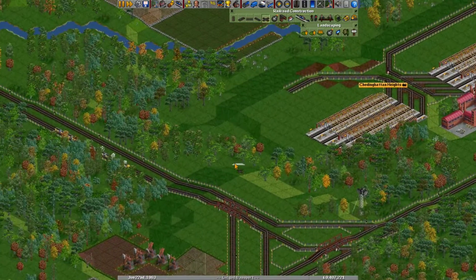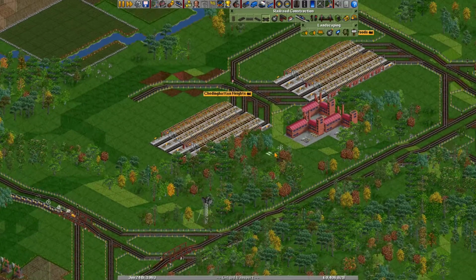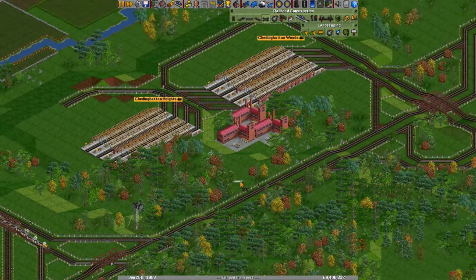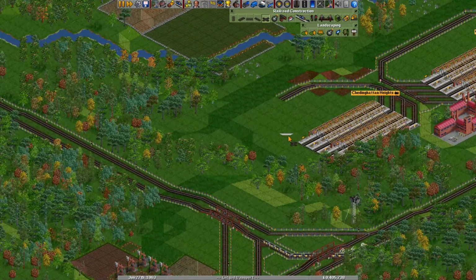Now, it will probably be easier to make the junction on this side of the track, because the space here is quite limited, and we want to have some buffer space for the trains where they can wait if the station is full.